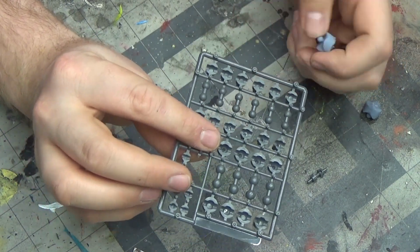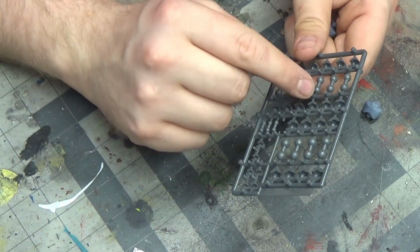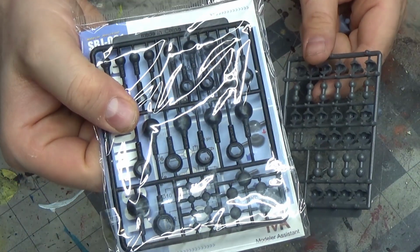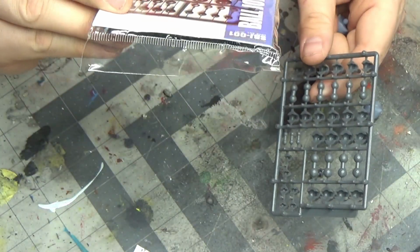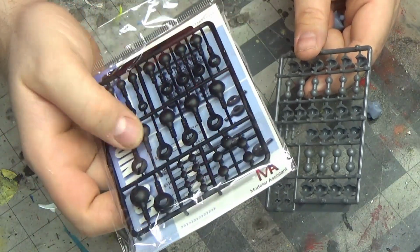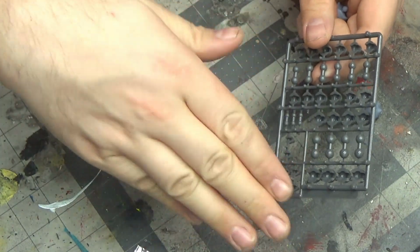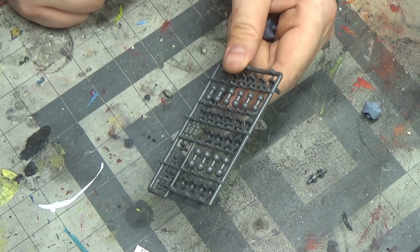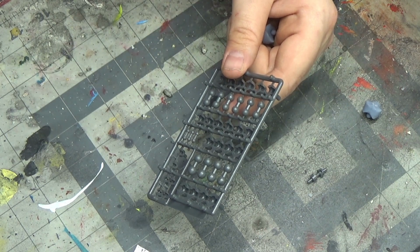What these are is ball joints. This one is the double section. I have these guys, which they call ball joints, but it's more like a hinge where it goes in one direction, and you can rotate. A lot of action figures use that one. And wherever my little one went.